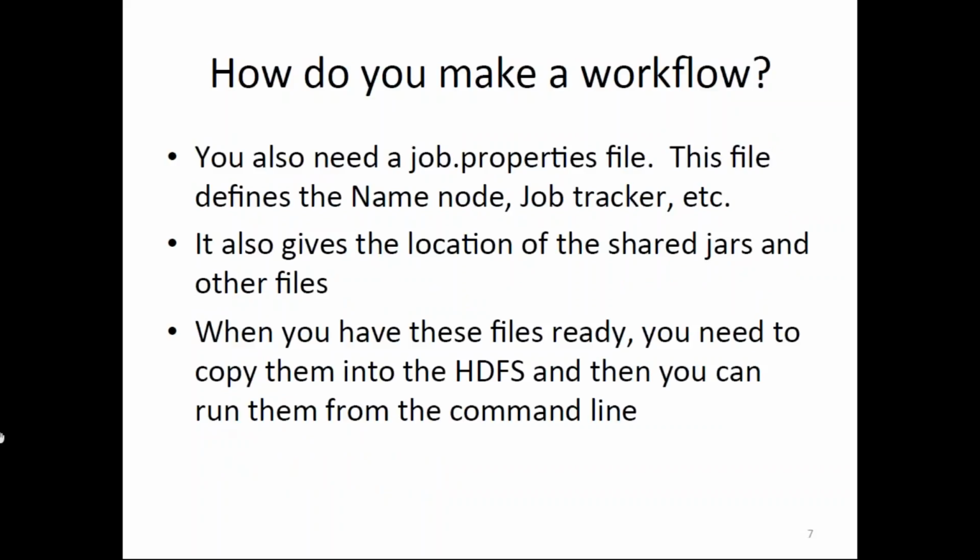And how do you make this workflow? You can write all these parameters in the workflow, and you can also use a file called job.properties, which is kind of a shortcut for your workflow. All the major items like name node, job tracker, input path, output path, which are repeated in the workflow, could be kept in the job.properties file. In that data, you can use it for the execution. I'll show some examples to show you how the job executes.